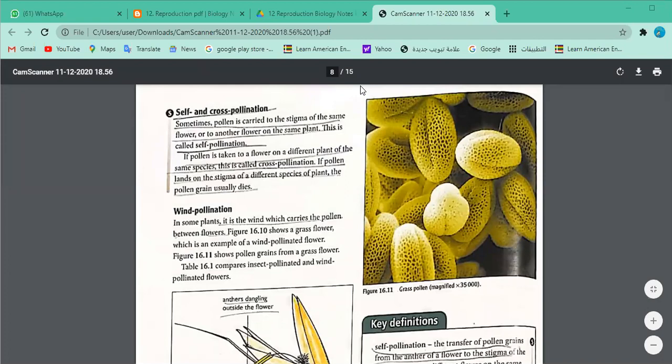We will, inshallah, recap some of the major concepts so that you don't forget before we move to question answers. But yes, we discussed self-pollination and cross-pollination, and they are totally different. Even the flowers are different depending on the pollination. And what are the different modes of pollination that we discussed? Means, different ways where pollination can take place.